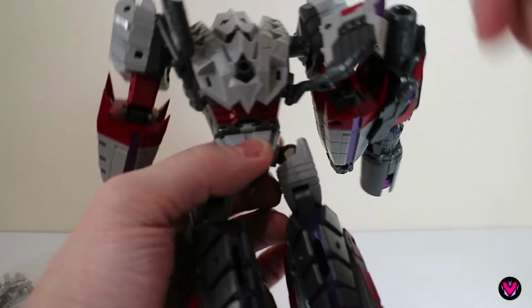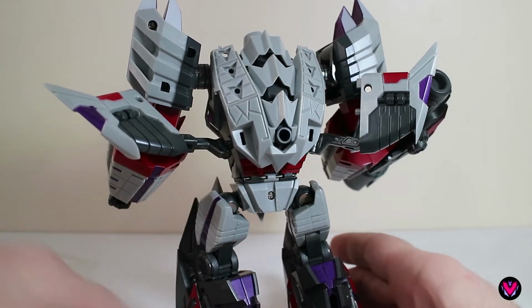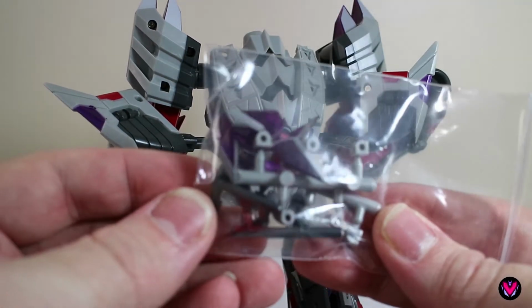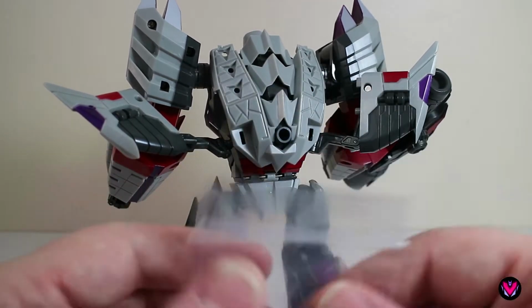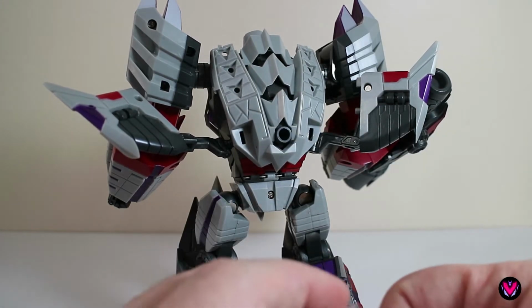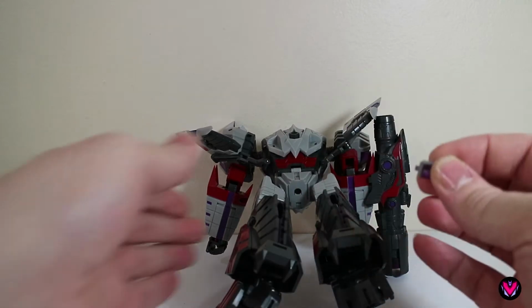Here's the other thing, it's some assembly required. I guess that's not a major gripe, so maybe that's just a quarter of a gripe. It's got all this stuff in here, and I think they did this to prevent breakage in packaging, because there would be all this pointy stuff, and maybe they know how rough it's going to get thrown in the box. But it seems like there could have been an easier way to do all of that.